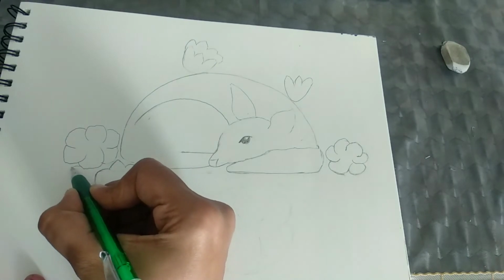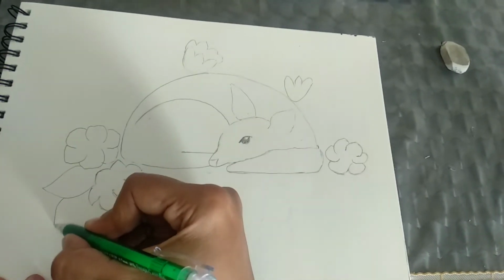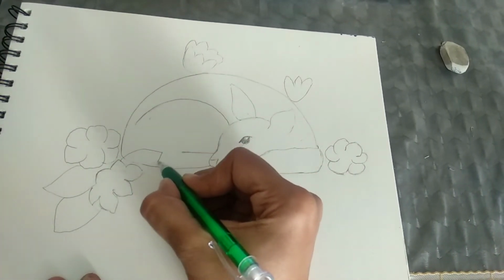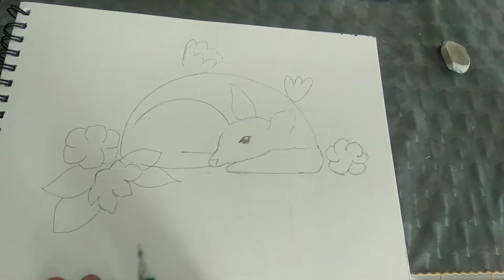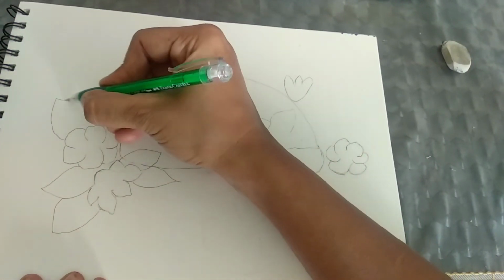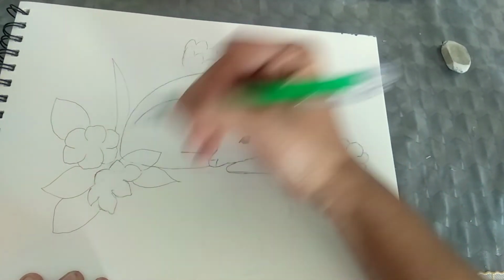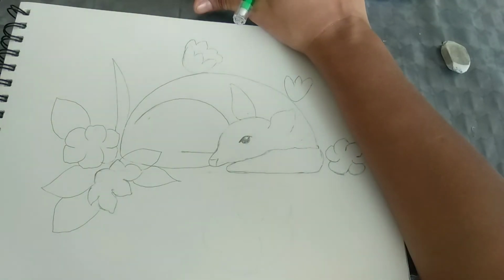Now let's draw some leaves to make our drawing look complete, and we are going to add more flowers directly with watercolor painting. I will show you how. So let 2-3 leaves go inside the body over there. It's okay if your arrangement is a little different than mine, don't worry. Just make sure you do a very dense arrangement, Harman.